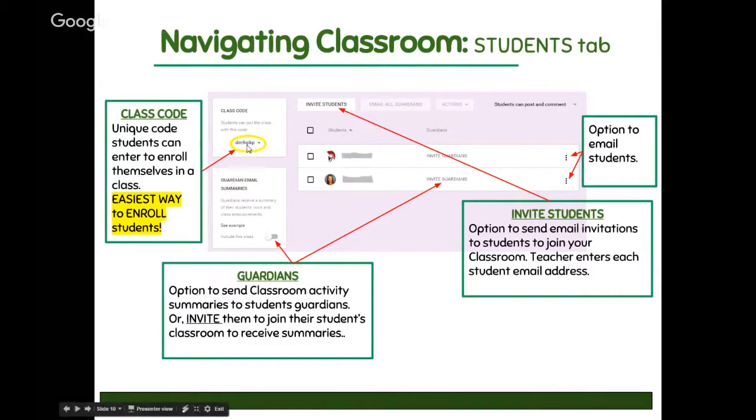This individual, very unique code can be posted, written on the board, emailed to students, and they could actually type it in from home. They can type it in anytime and join, because it's very simply lowercase letters.